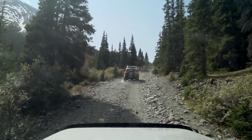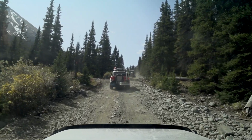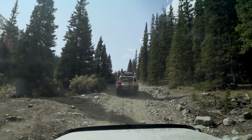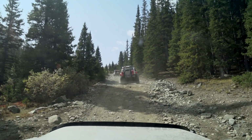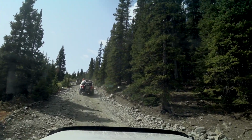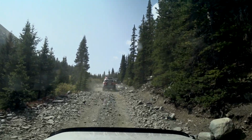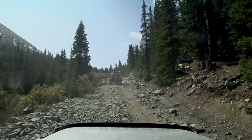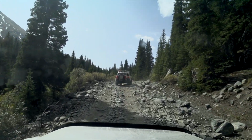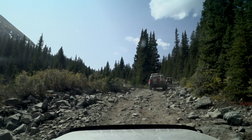Chuck and Ann would not have been happy on this road. Say again? I said it's a pretty safe bet that Chuck and Ann would not have been happy on this road. I'm not happy with it either. Who said that? I thought Chuck's truck looked pretty smooth. I got eyes on Frenchie now.